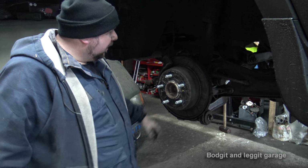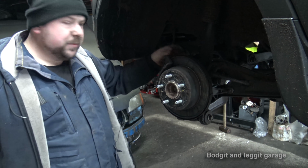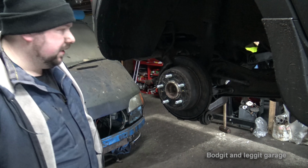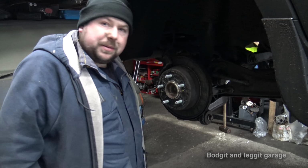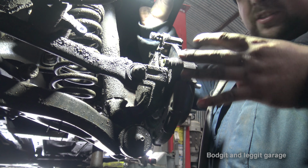I'm just going to hang that over there. Check our pins. Our pins are nice and loose, but we're still going to grease them, but at least we can see they're nice and loose. Right, I'm going to get the camera in here with some light and show you what's going on at the back. Right, hopefully you can see this. I'm just struggling to try and get enough light in.